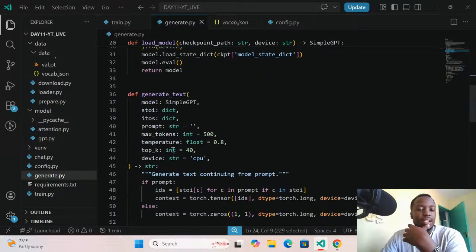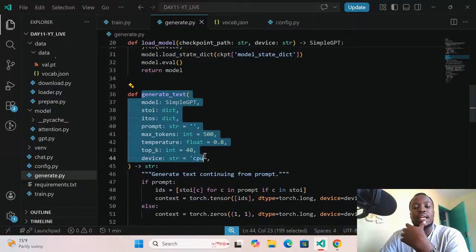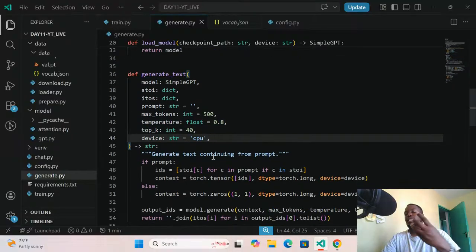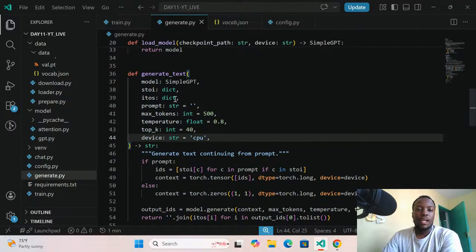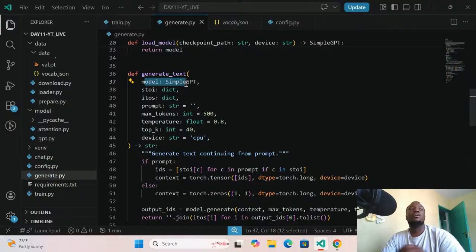So the next thing that we did last week was generating a text. Now, how do we generate a text? A simple thing.